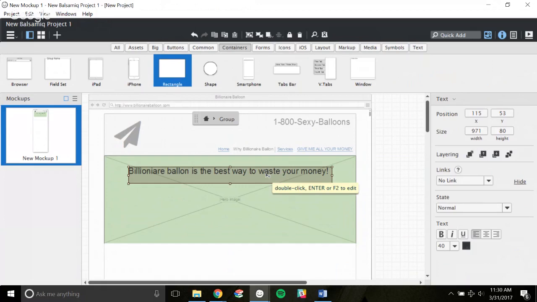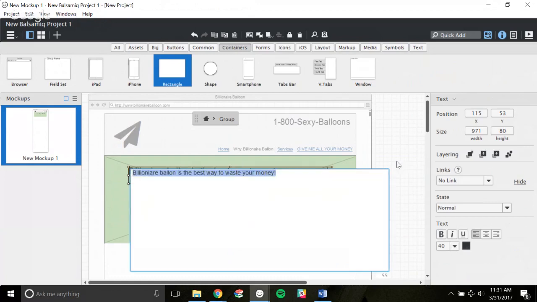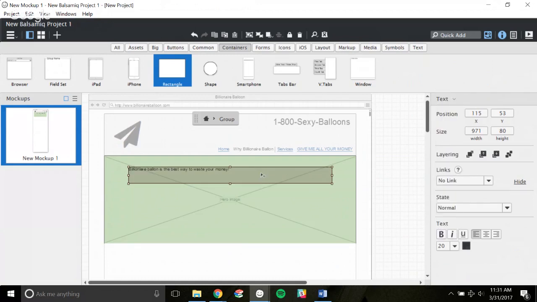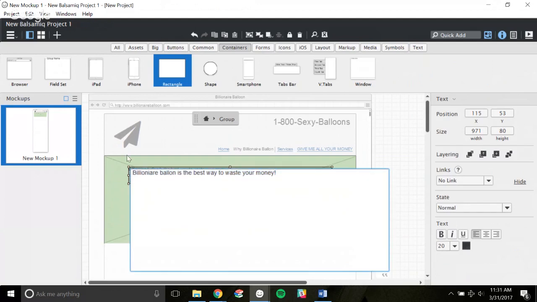So we want to add a sub headline here. You can see I've set my default property for this to be 40. So the tricky thing is, if I want to add text to this, it's all going to be size 40. So rather than do that, we're going to set this back to what the normal body copy size is, which is 20. Go back in here and just use our sizing shortcut to make this big again.